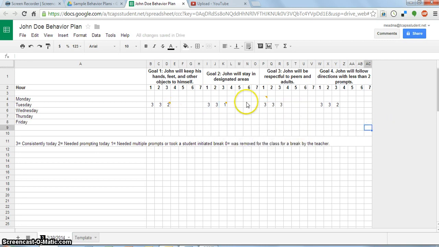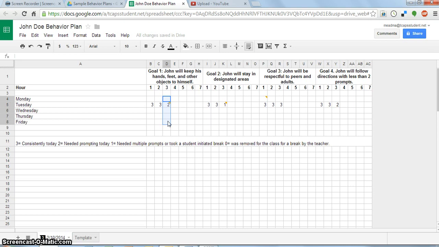Now, I'll spare you from filling in all of this for the entire week, but what you will see quickly is that you'll be able to see exactly which parts of the behavior plan are working or are not working. You can also look at it by day of the week or by hour. So let's say that first hour, I'm noticing consistently throughout the week that John's getting all 3s. And second hour, he's getting all 3s. And third hour, he's getting 2s and 1s. I could then start looking at the comments to see what is it in the behavior plan that is or is not working third hour.